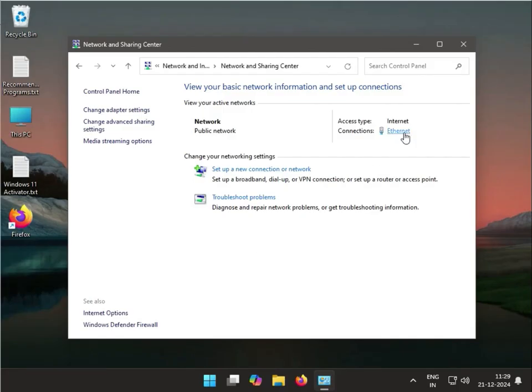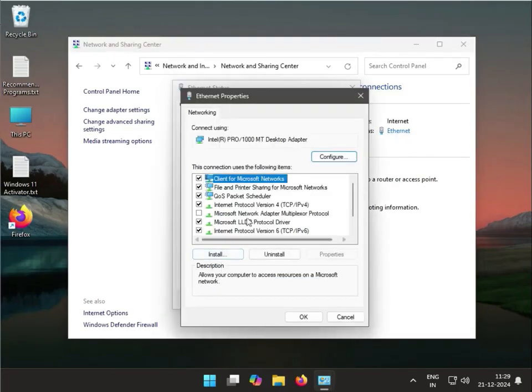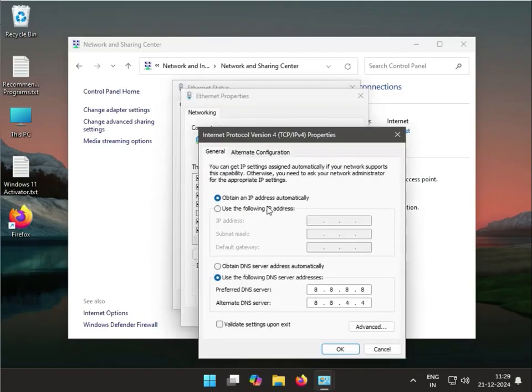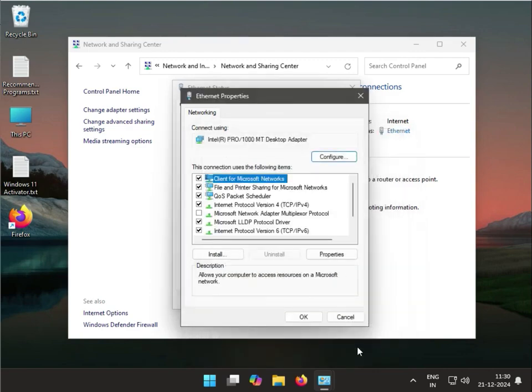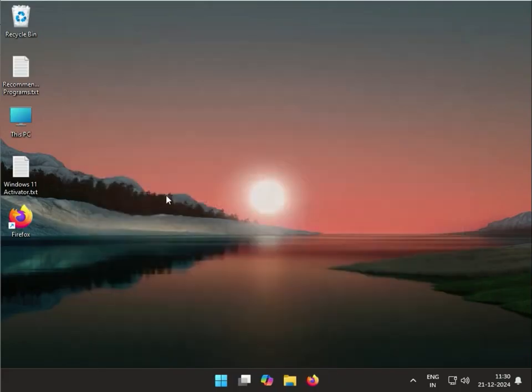Okay, then click Ethernet and Properties, click on IP version 4 and enter the DNS: 8.8.8.8 and secondary 8.8.4.4, then OK, Apply. This is the first method, to check DNS.